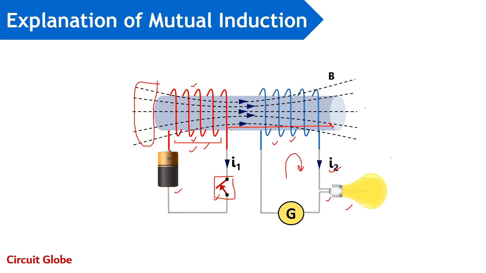It is to be kept in mind that for mutual induction to occur, the strength of the magnetic field must be strong enough to induce current in the secondary coil, because in case of lower strength of magnetic field, current will not get induced in the secondary coil. Thus, greater the current flowing through the primary winding, more will be the strength of magnetic field, and resultantly more will be the flux linkage and so the induced EMF.